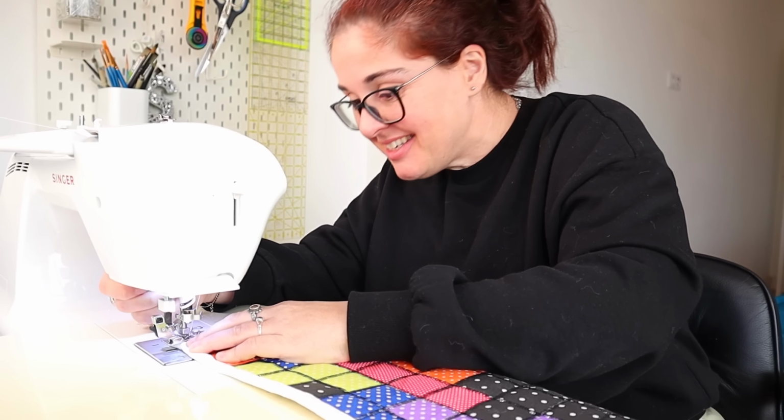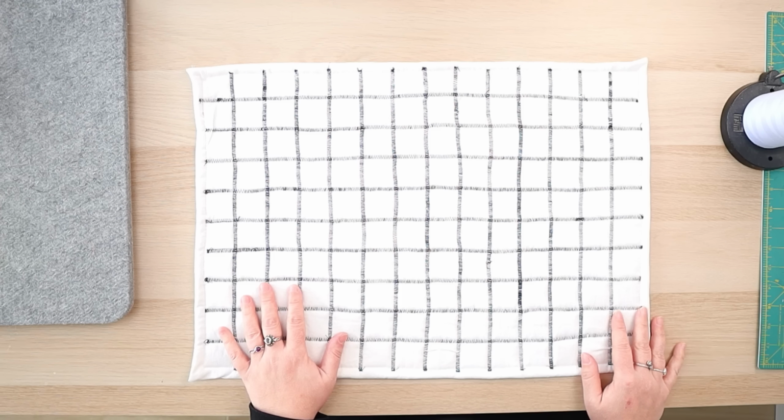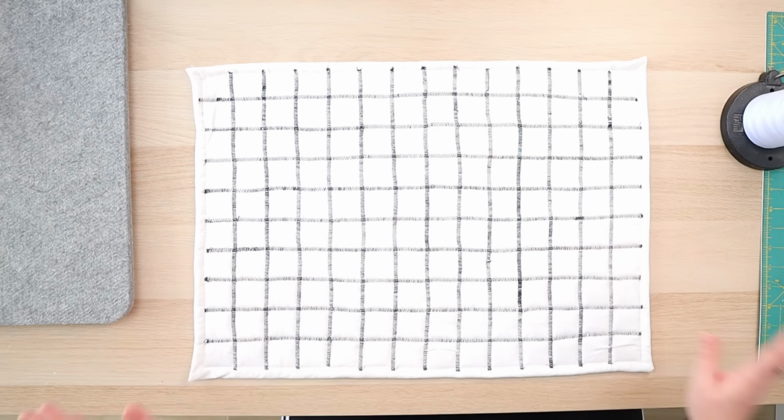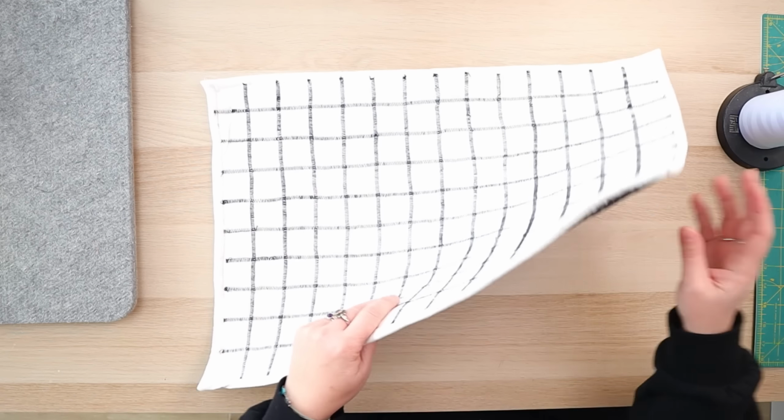Almost there, guys. Let me show you what all this work was for. This is absolutely gorgeous. Here is our back with all these little squares. Kind of cute, but probably not what you had in mind. Let's turn this around, shall we?